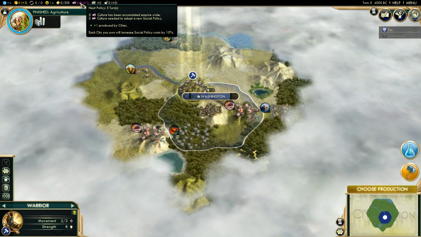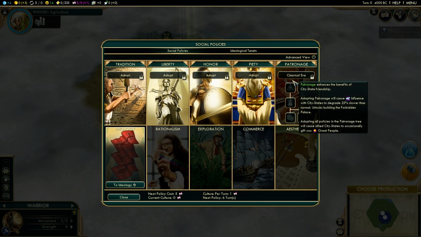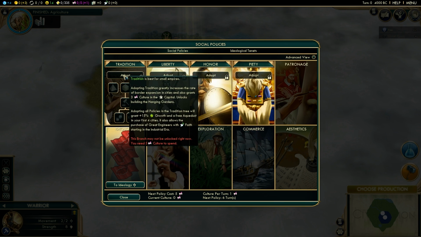This right here is your culture. Culture is important because when you acquire culture, you will start to unlock something called policies. These policies will give you various bonuses. You can't unlock all of them right away. Some of them require you to advance into the later eras. But for example, tradition is a very solid opener.